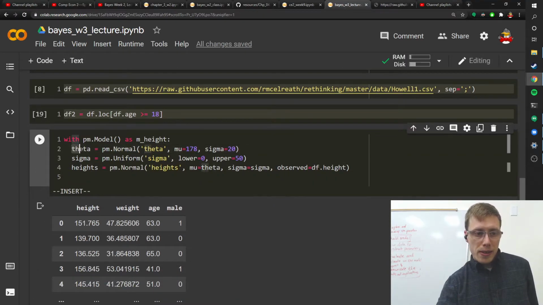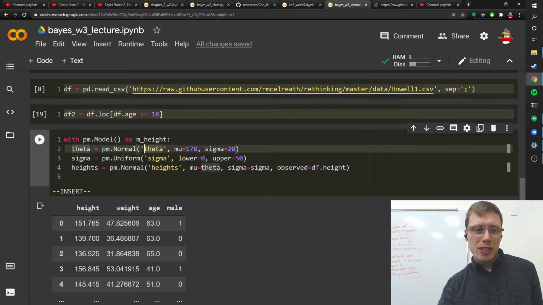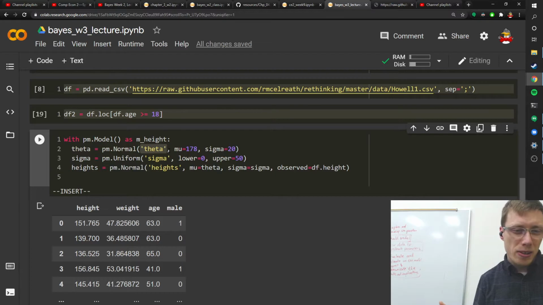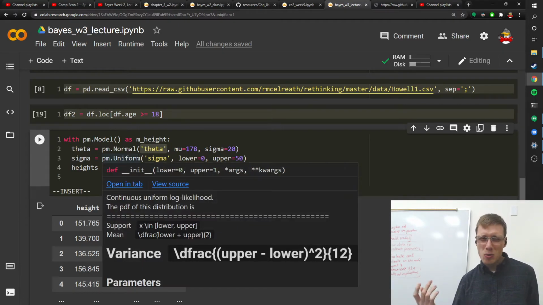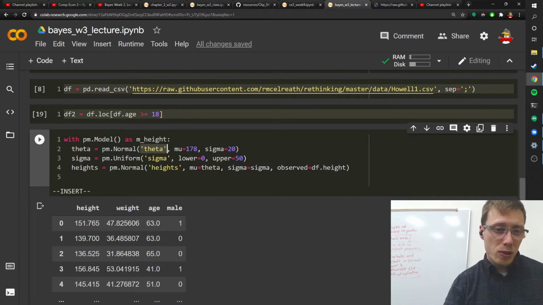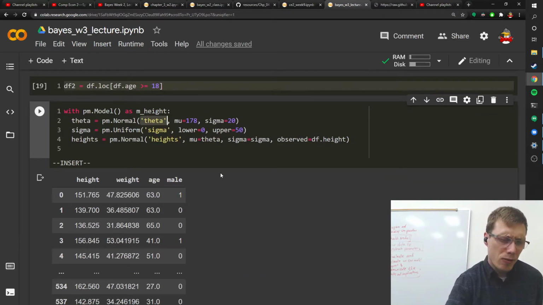We just say, okay, theta is a normally distributed variable, and then we always have to give it a name here. This is just more of a Python thing. This is making sure that the computer knows everything, because later on you could technically have these names mismatch, but you almost never do. I wish they defaulted to just naming them, but you've got to specify it, unfortunately. This is just a quirk of the language. I wish you didn't have to.